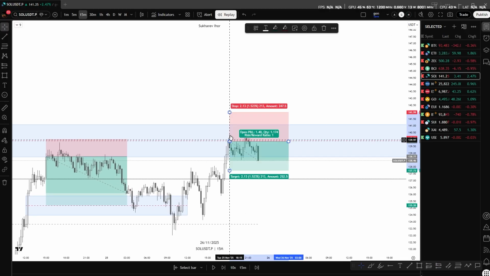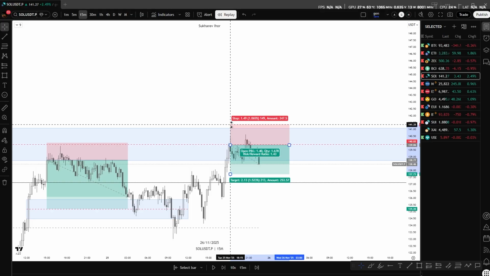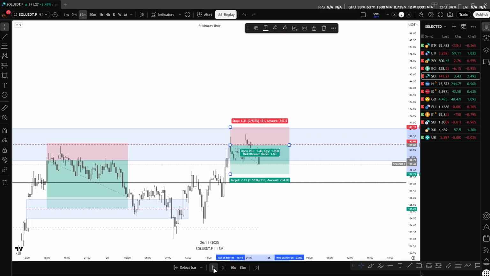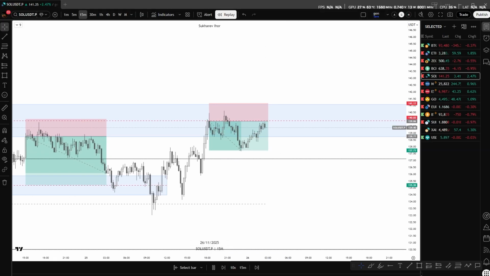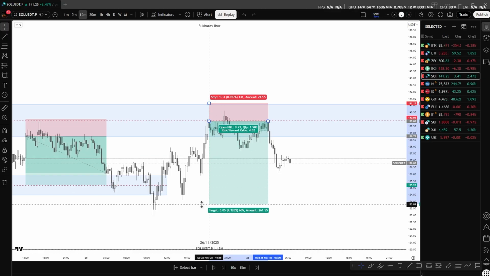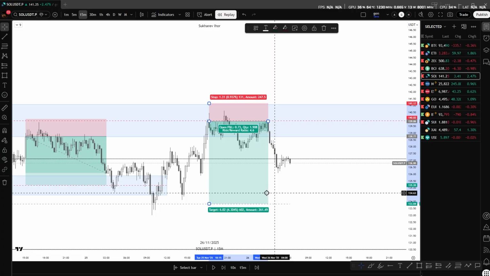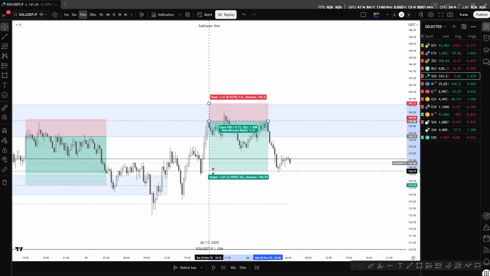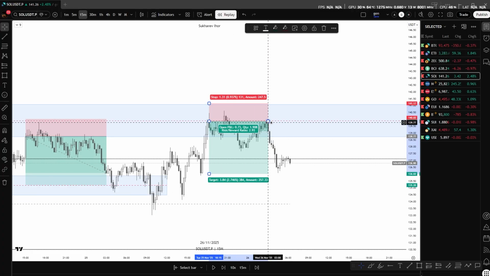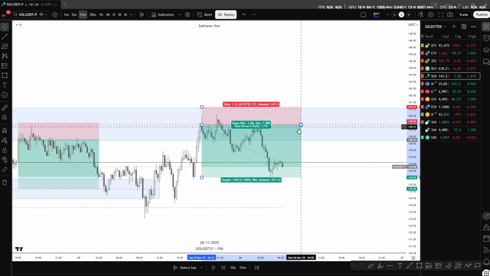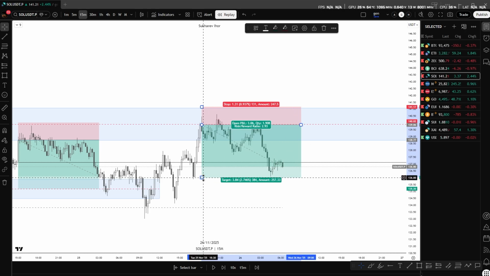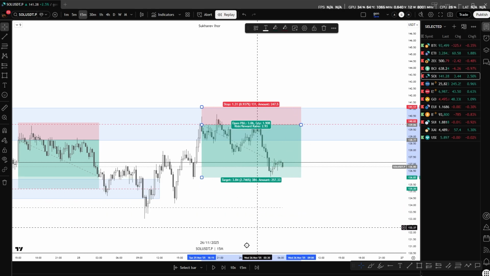Maybe some people would enter like this. Let's see what we would have. Oh, sorry. Take profit would probably have been here, right? 4.6. It's pretty nice. In case you want to go safer, you go here, and it's already a take profit. 293, so it's almost a 3 take profit, which is pretty good.